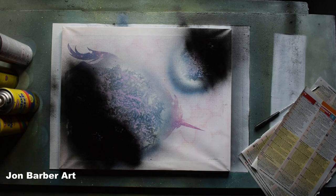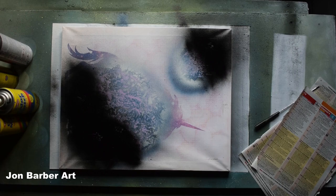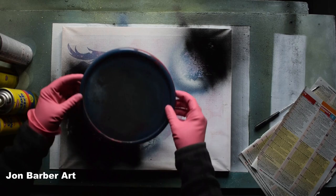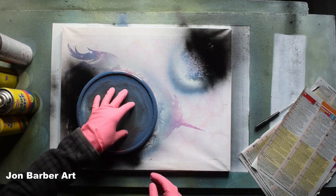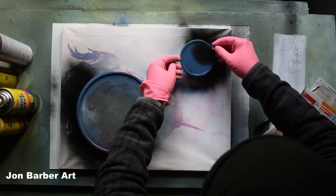It's time to put the lid stencils back on, but ideally you want the paint to be dry before placing the lid stencils back on. If the paint's still wet the lid stencils will stick to the wet paint, so when you lift them off later there'll be rings on your planet where the lids lifted some of the wet paint off. For the purpose of this video I'm going to go ahead and place the lid stencils on while the paint is still wet so I can show you what I mean about the rings. I'll put the big lid on this planet here — you want to cover some of the shadowed and highlighted area — then place the other lid stencil on as well.